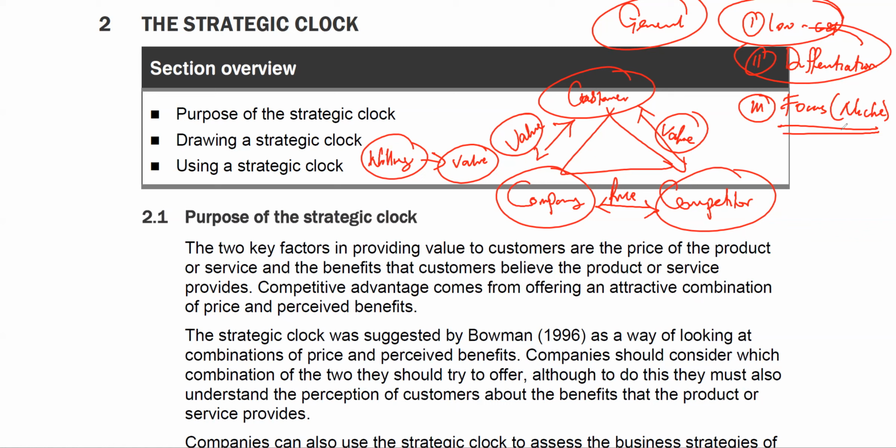So why not look at the benefit the customer is expecting and look at the appropriate price that may go with that benefit and mix the two together. So if we get a perceived benefit and a price mix, it can help us identify the need of the customer and how to select appropriate strategies to manage or satisfy that need. I hope that is okay. So these strategies you are seeing is what actually created the strategic flow.